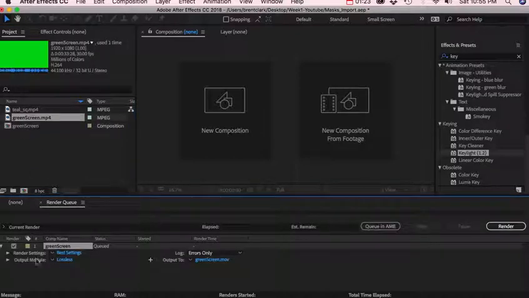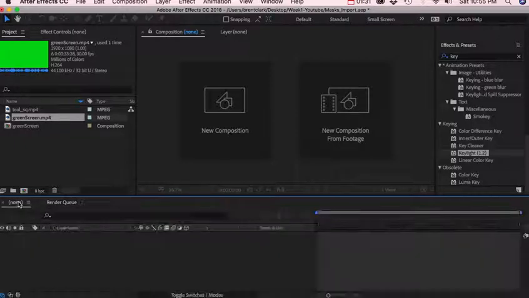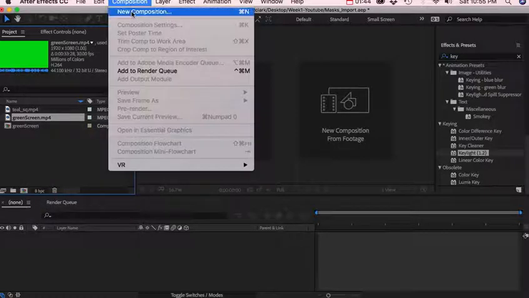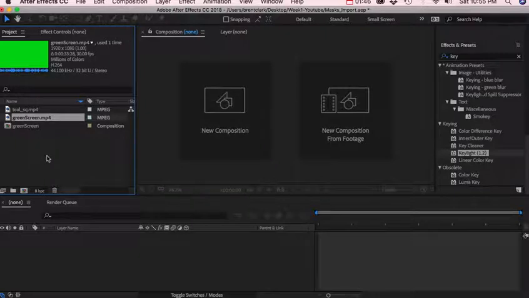because that's actually going to render out the project and show us a finished version. So we don't want that. Make sure you're where it will show none. And if you don't have that, you can right click and do new composition from selection, or up here you can do Composition, New Composition. But for now, let's go ahead and look at our files.